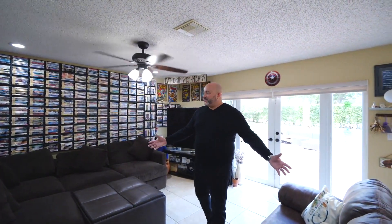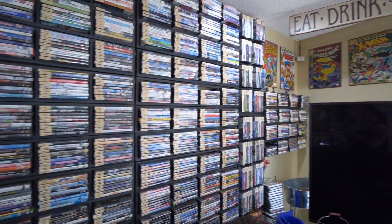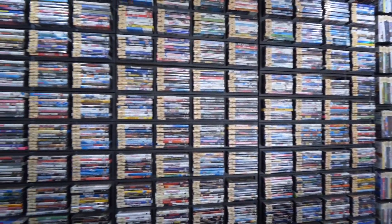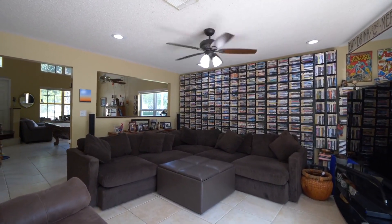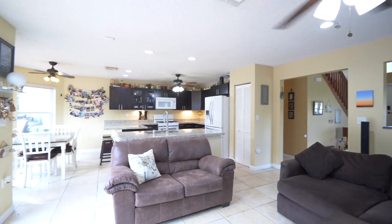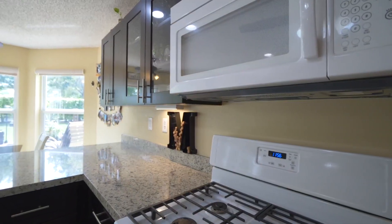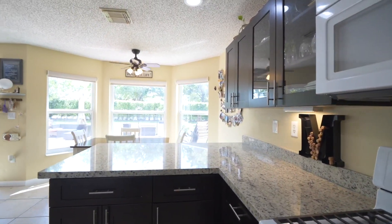Check out this family room — look how spacious it is! There is a video wall but the TVs are going with the sellers. This room is very spacious and feels very homey. I love the vibe this room has to offer — it also kind of blends into the kitchen area.